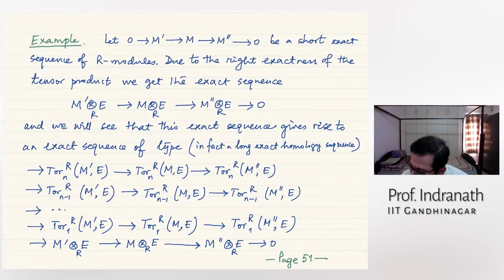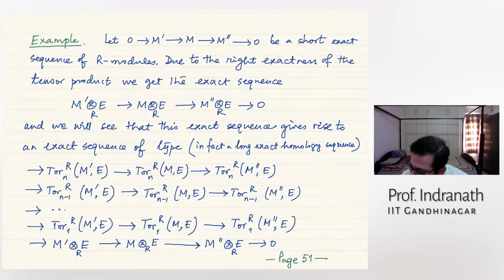And then in a canonical way, using the universal property and so on, and with some modest application of the snake lemma, you can show that you always get this kind of long exact homology sequence. The difficulty is creating the connecting homomorphism, and that is what you obtain if you use the snake lemma. So this is a general fact.